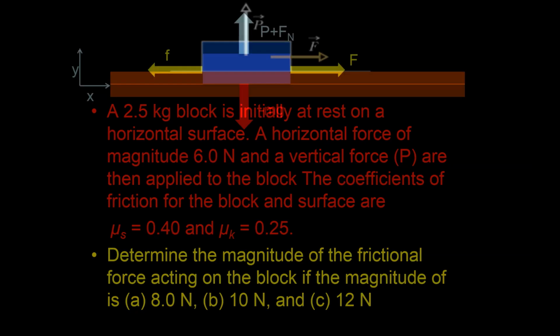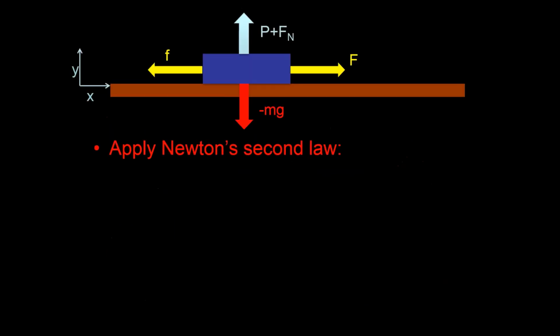So what we're saying here is we're modifying now the force in the y direction. So let's apply Newton's second law here. So here we can actually reason out our equations as we always have. We have a driving force going to the right, we have a frictional force going to the left. Static or kinetic, this will always be the same. And we'll have F minus f is equal to ma of the block.